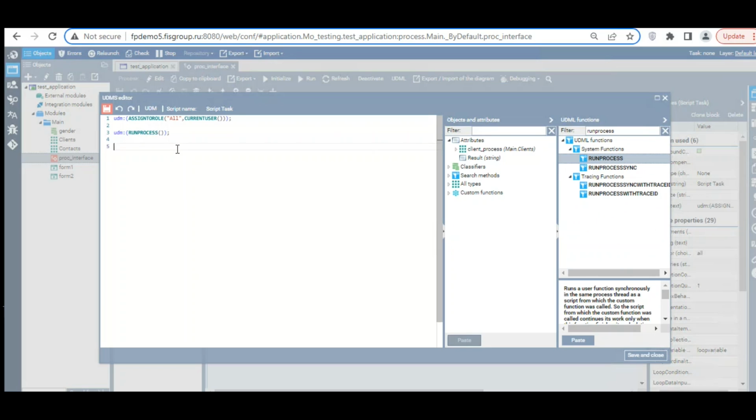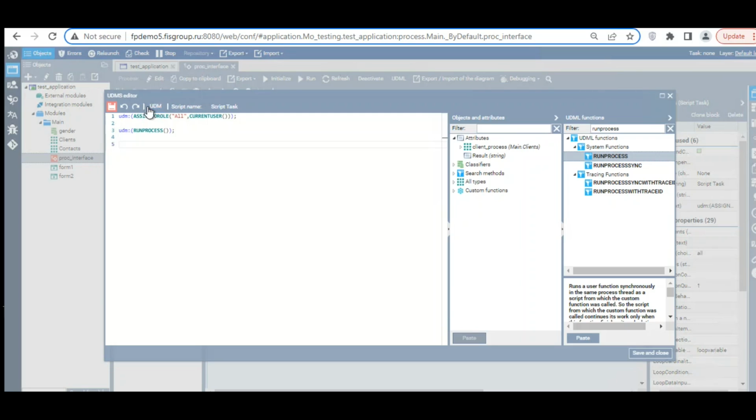Now let's talk about the UDMS editor in more detail. UDMS can be described as JavaScript mixed with some UDM. All objects contained in an application are UDM objects. For example, process attributes, types attributes, search methods, custom functions, built-in UDML functions, classifiers, processes, and so on.